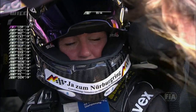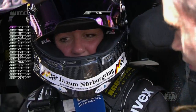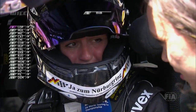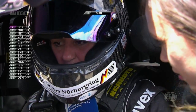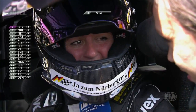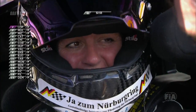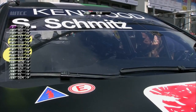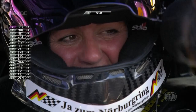Yeah, the Quiddelbacher Höhe, they made a big change, so it's much, much quicker. I wouldn't say safe quick, but it's really quicker, maybe close to being flat, even in our Porsche. But I think the car is now easier to handle than last year. But it has all the time a little bit of a wet setup, so it has to be very soft so that the front tires get some grip, you know. What's it like to be back in the World Touring Car Championship? Oh, it's great. I really love it. The guys are so nice and we have a lot of fun.